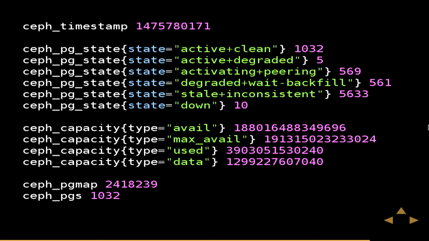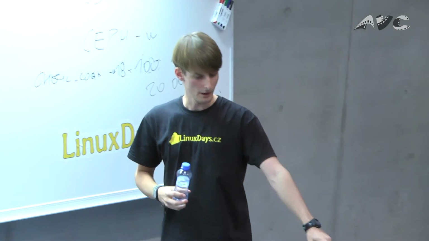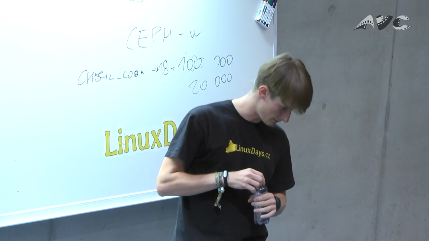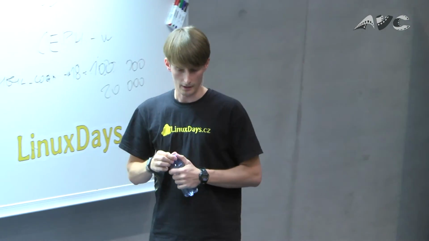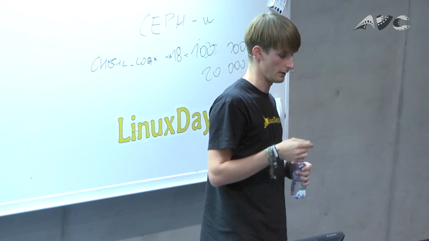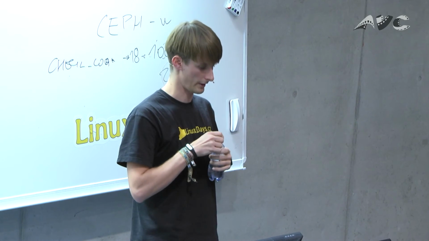So I need to check that this file is refreshed sometimes, and then it uses metrics for Prometheus as I described before. For example, the metric called ceph_pg_state has a label, and the value of the label is the state of the group of PGs, the PG map. So I would like to have active and clean 1032, but you can see more metrics, and it's possible to make a graph of it. I think it's obvious that I usually monitor just active and clean, and if it's anything else, I would like to make an alert and send a notification.